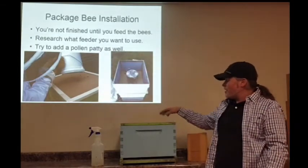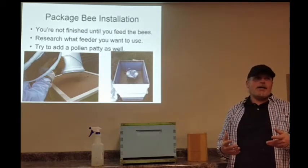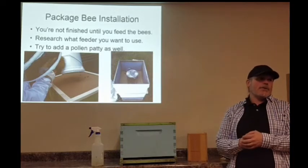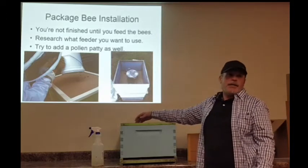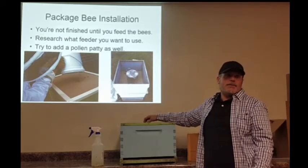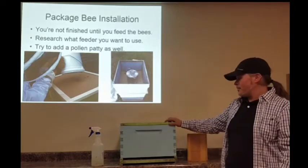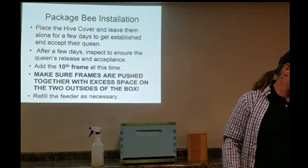If you just put the inner cover and the syrup can there, the bees would still be fine temperature-wise, but just in case a raccoon or a possum came sniffing around, you don't want them to knock the can over and think there's something tasty in here and then start trying to get at your bees. So. All right.